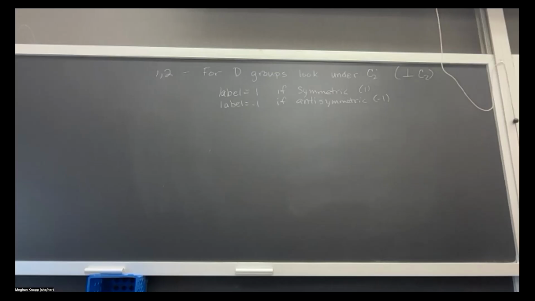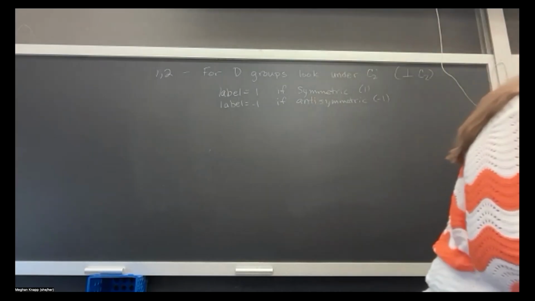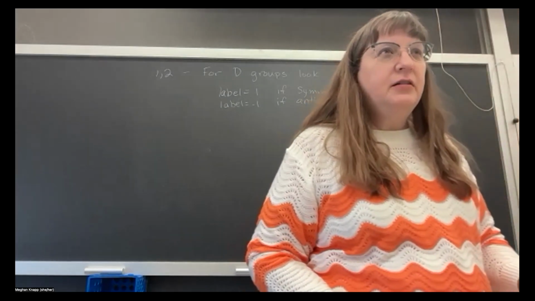if there is a 1 under the C2 prime, the label of the irrep on the left is 1. If there is a -1 under C2 prime, the label of the irrep is 2. Okay, this is one that will probably mean the least to us. It's less important to know this symmetry than it is the A's and the B's versus the E's. But this is where that number comes from. Questions about that? Were you able to verify?